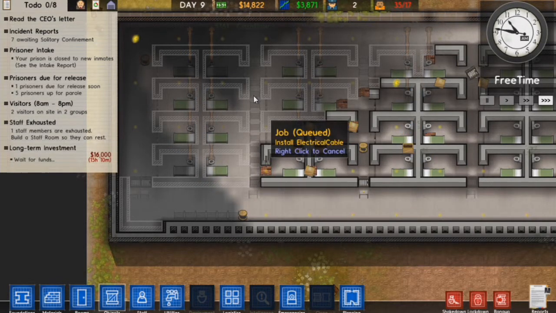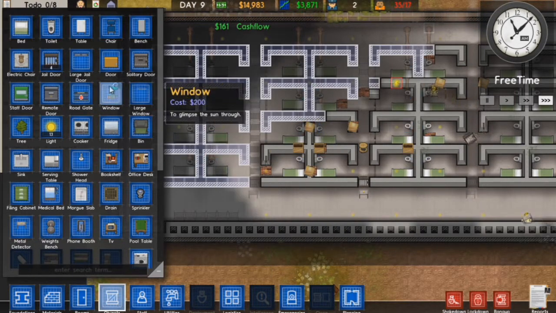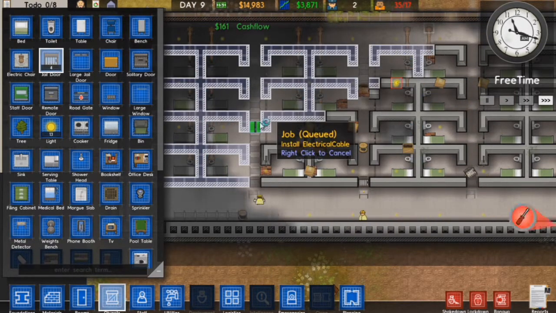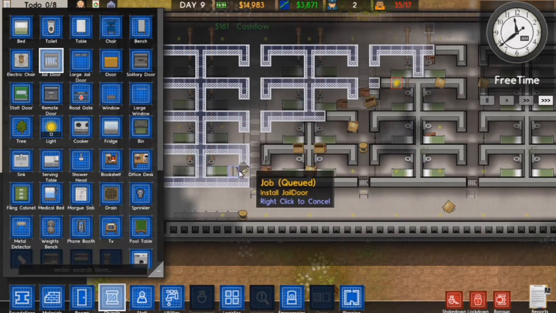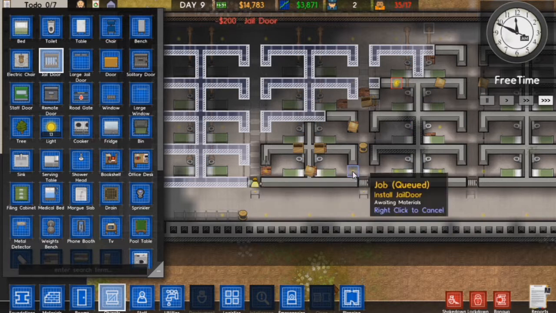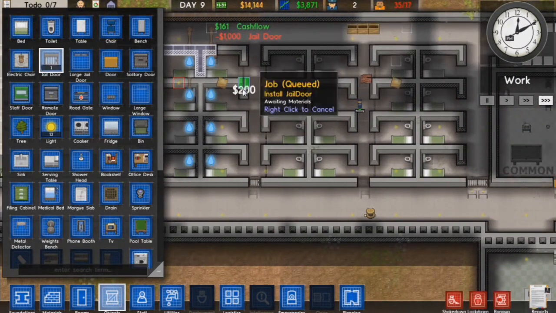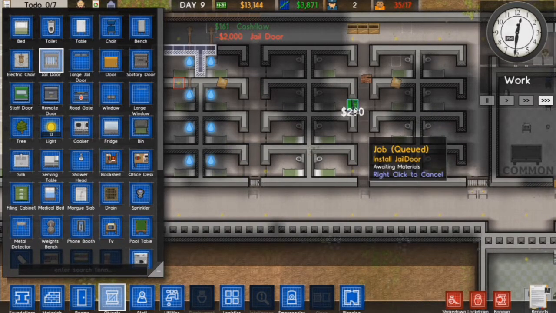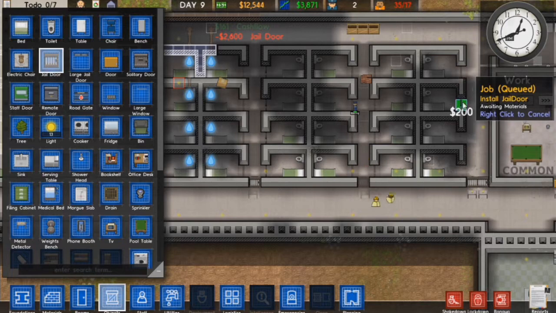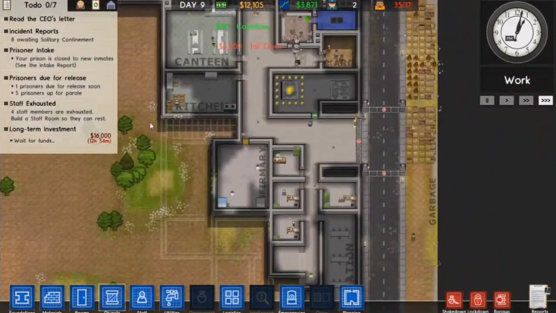Okay, that's going up. That means that's not going to go up, because I went there and just did that. To get that to go up, we need to do it like that. Not there. We'll scoot this over. That's a lot of money.